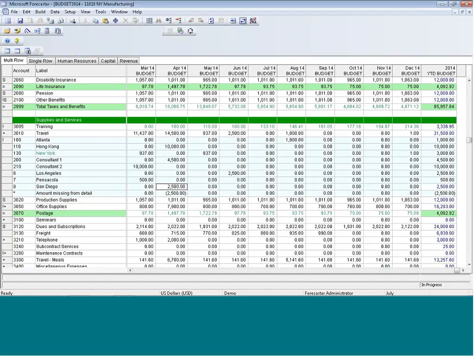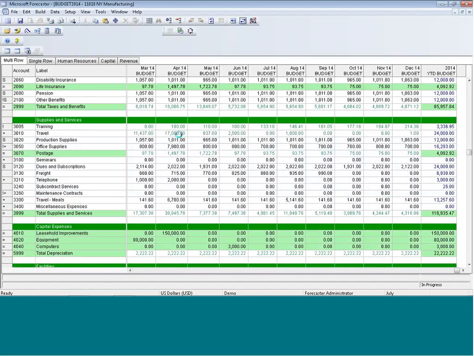All those details, when they double-click on the account row at the top, it'll collapse all that and re-summarize all the balances. So a great way for your budget managers to be able to add supporting rows of detail to that account without having to call you. And it doesn't mess up your consolidations or anything else. At the end of it, all that money is booked to the same account, 3010 for travel, that everybody else uses.